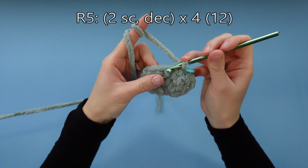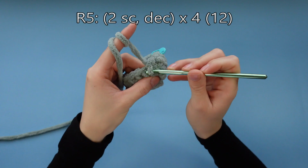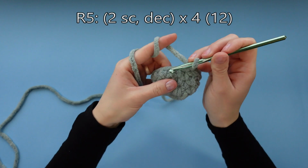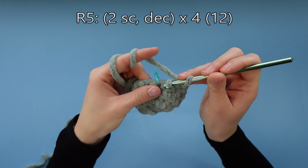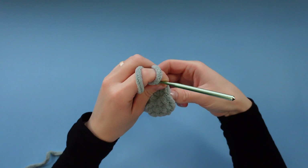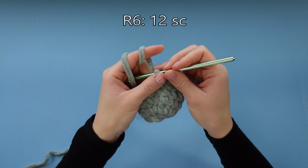and round 5 is going to be 2 single crochets with a decrease. You're going to do that 4 times and you're going to have a total of 12 stitches at the end of the round. Move your stitch marker, and the next round is going to be 12 single crochets around the circle.